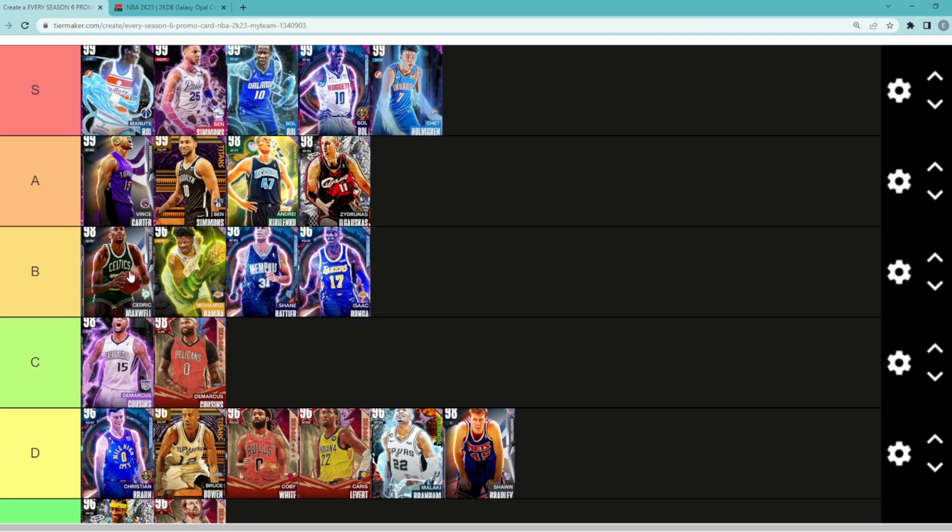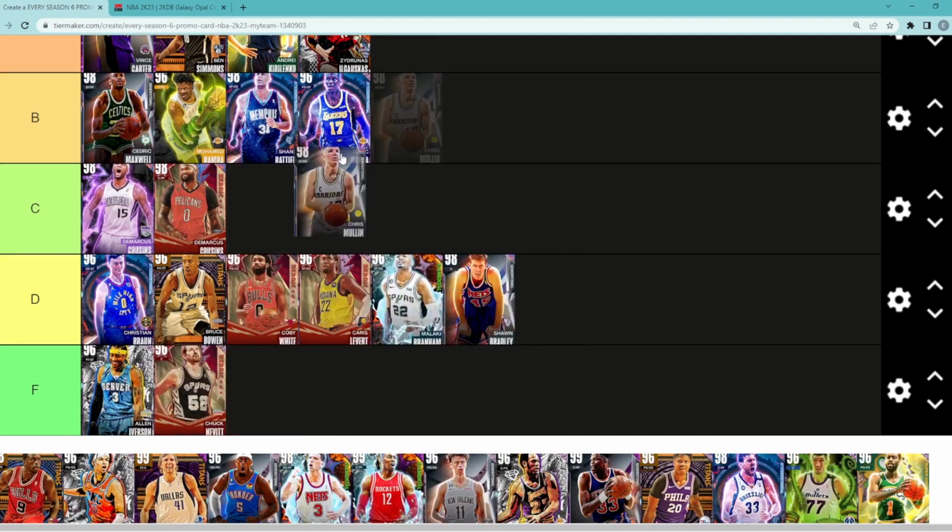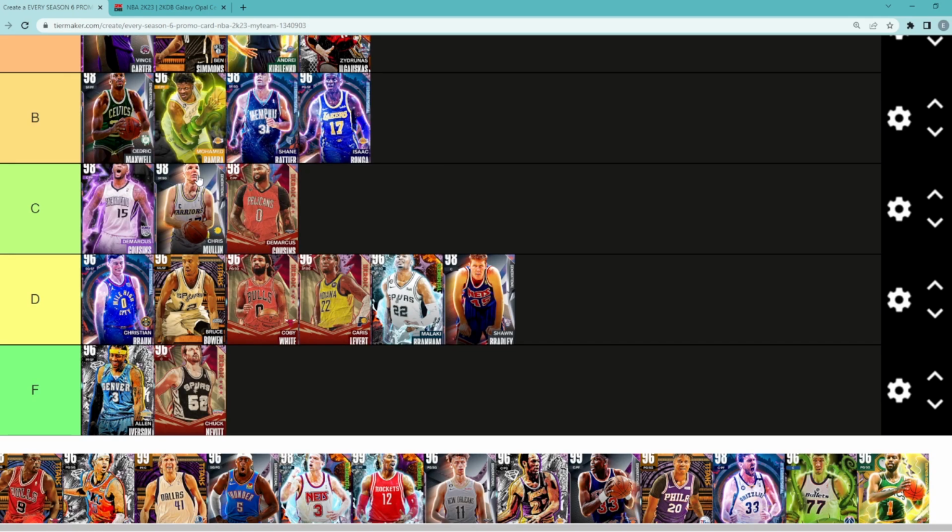But I think for now, gonna be in the B tier category. Chris Mullin, I'm gonna go C tier. I don't think he's a bad card. He's definitely really good all around. I just think he's probably going to be in C tier. Has a good jump shot, but that's pretty much it.